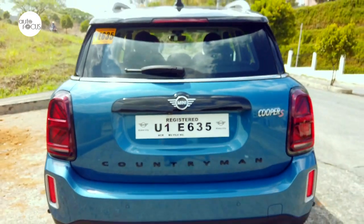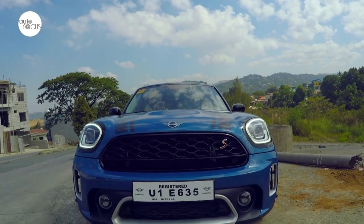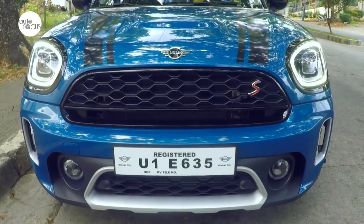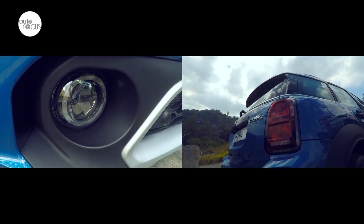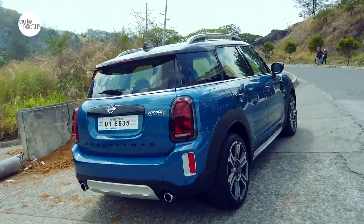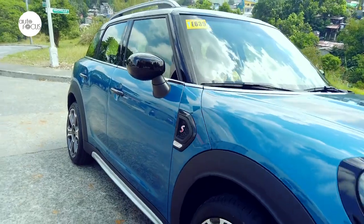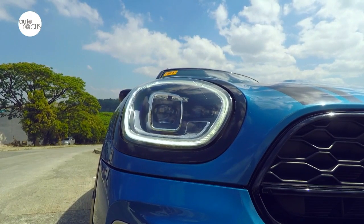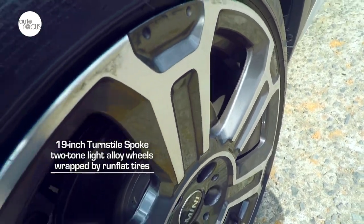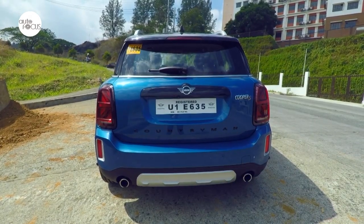While staying true to its Mini heritage in proportions and overall look, the new Countryman follows a distinct robust go-anywhere styling. The new black radiator grille is particularly distinctive with the red S badge for the Countryman Cooper S. Also distinctive are the asymmetrically rounded LED headlamps outlined by a continuous band of light serving as daytime running lights and turn indicators. The Countryman comes standard with front and rear LED fog lamps, and upright rear chrome-framed LED lights with a Union Jack motif. The roof and side mirrors get a piano black treatment, and the Countryman Cooper S also comes with 19-inch turn-style spoke two-tone alloy wheels on Run Flat Tires, chrome-plated tailpipes, and roof rails.